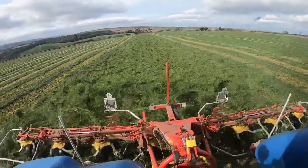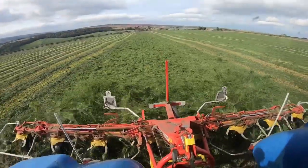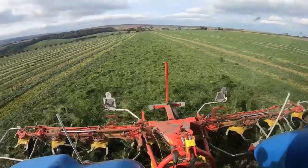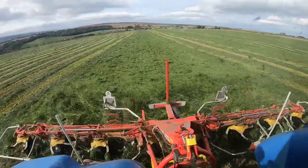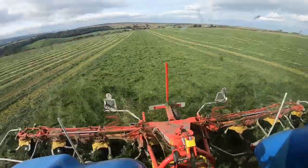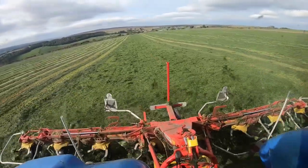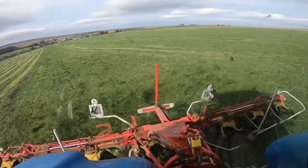I actually think we should have had a bit bigger one, really. Another couple of rotors wide to do another 2 swaths. Then we have the acres. Got the acres to do with it.